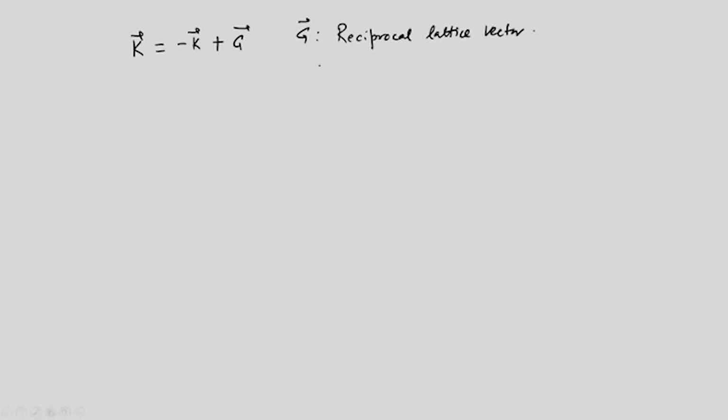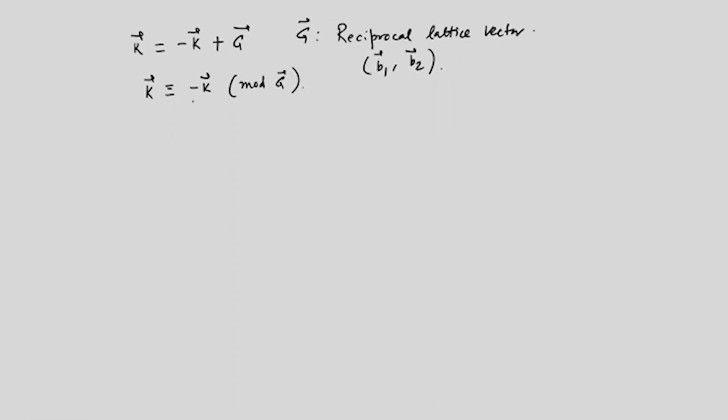And in principle, a reciprocal lattice vector is formed of these basis vectors in the reciprocal space. Let's call them b1 and b2. So this equation that we have written, k equal to, this k is not capital, we just meant a small k. So this means that k is equal to minus k mod G.